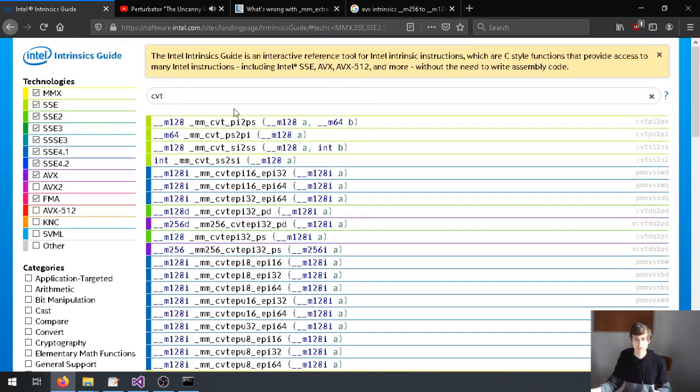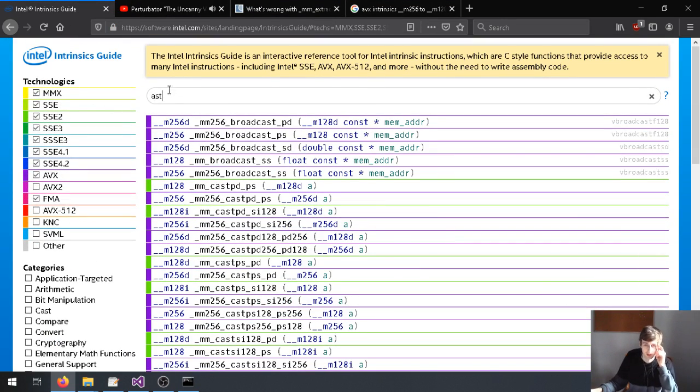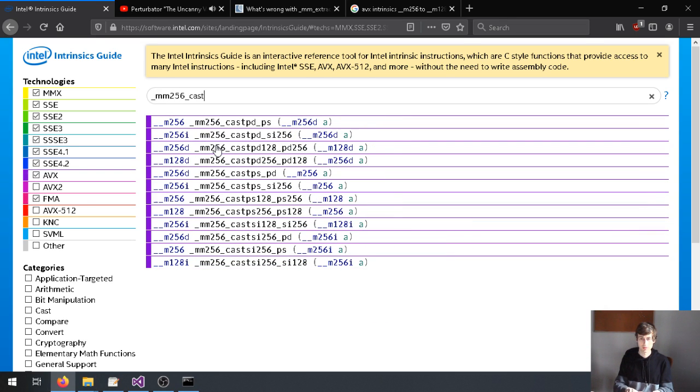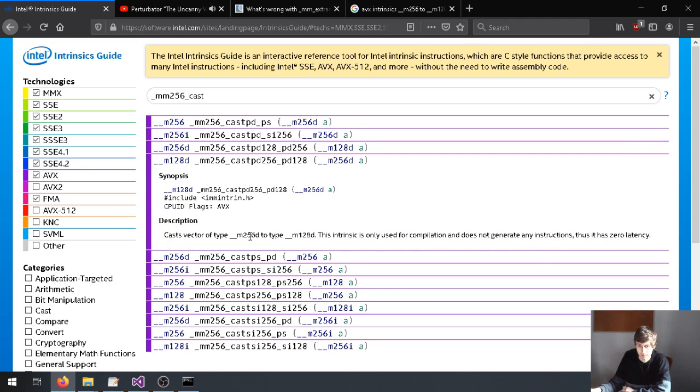Is there a cast? I guess it would be called cast instead of convert. This is cast. Cast vector type M256 to M128.